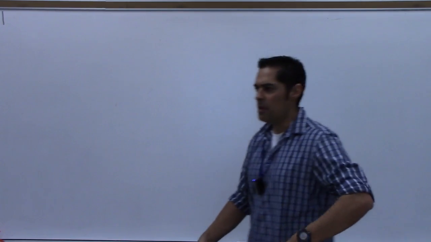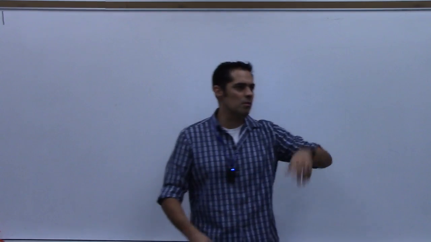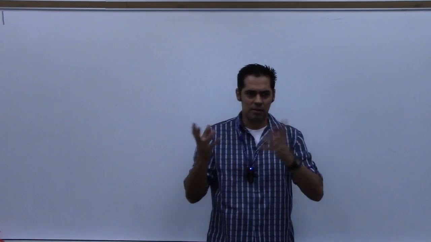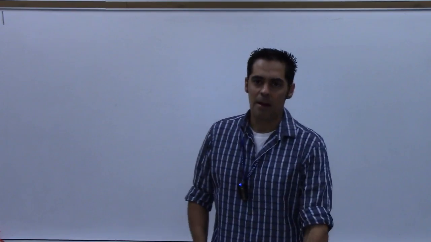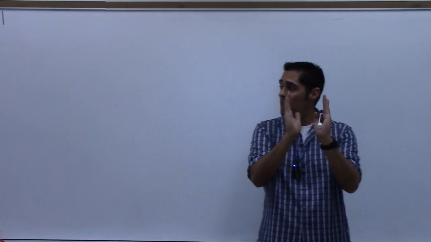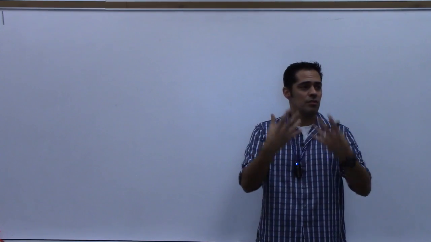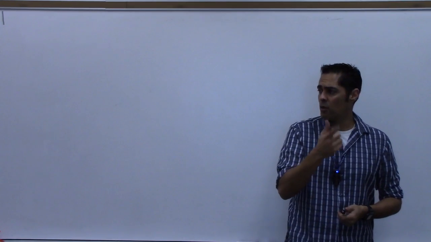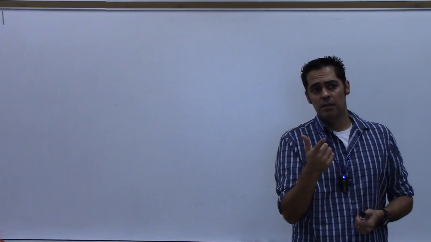So if you recall, last class I introduced the idea of this toolbox of functions that we all should know. We should be able to just say, oh yeah, sure, the square root of x looks like this. Absolute value of x looks like this, right? We have all these functions in our mind. Now we're going to use basic properties to create transformations of those graphs. And the first thing we're going to look at are vertical and horizontal shifting.